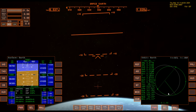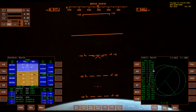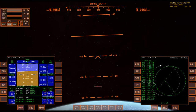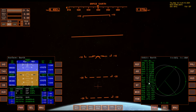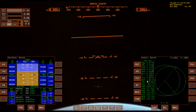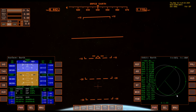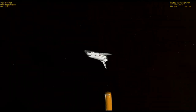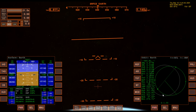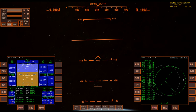What would happen if the green circle just fell right on the outer edge of that gray circle all the way back around to the point where we started? That would be called an orbit — we would be perpetually falling around the Earth, and that is exactly what an orbit is. That's an advanced idea for another lesson, but at this point, using nothing but four and six and a little bit of two to pitch over, that gets you started in getting a more proper orbit around the Earth. Have fun.